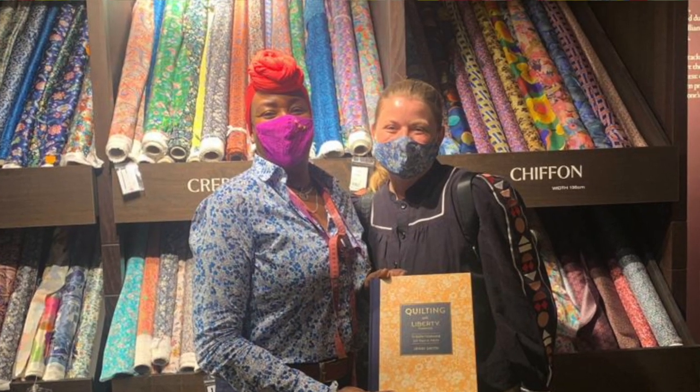So last time I was in the store, my good friend Alison in the haberdashery had a top on in this. There was none left in the store, but she had a secret stash hidden behind the scenes that was for herself, and she's a wonderful friend of mine, and she said, okay Jenny, you can have a couple of metres. So obviously I had to give in and buy it. So I've now got 2.5 metres to make something for myself. I think it looks pretty amazing with this quilt behind.